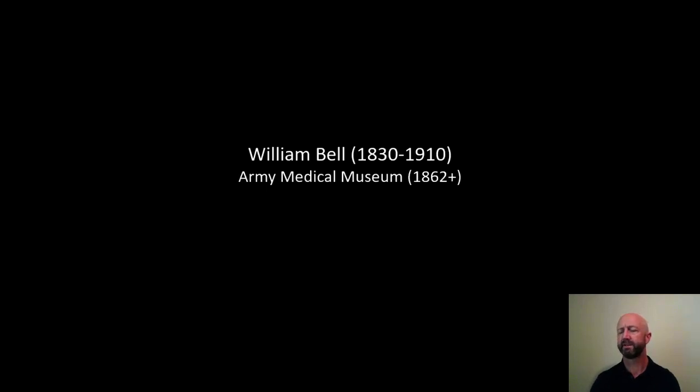Another component of the Civil War pictures are a series of photographs that were created by what was called the Army Medical Museum in order to document the war wounds that were inflicted by primarily musket fire at the time, so as to help doctors to deal with these types of injuries. In other words, William Bell, who's the head of this, would take photographs of people who were damaged by the war with various injuries, and a compendium, or almost a dictionary of all the different types of war wounds, could be compiled to help doctors refer to those so as to create better treatments, artificial limbs, and so forth.